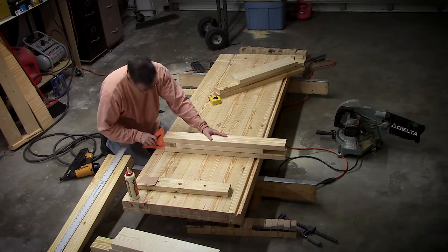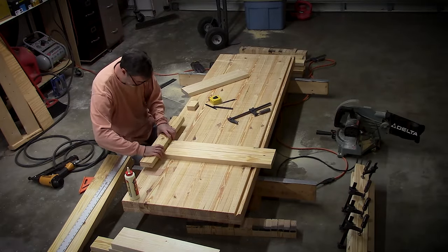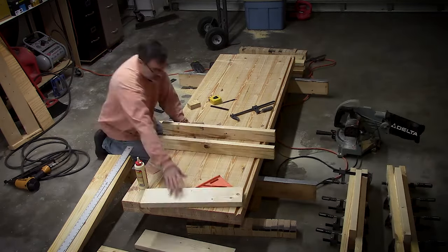Here we're putting the leg sections together. I'm really kind of building in a mortise into the leg that the cross pieces will then glue and screw into.